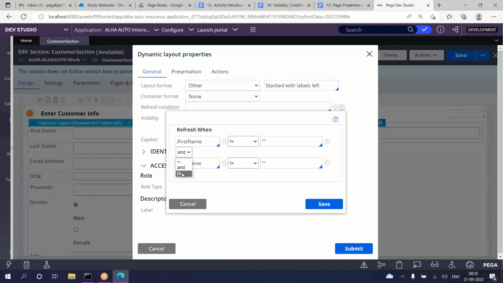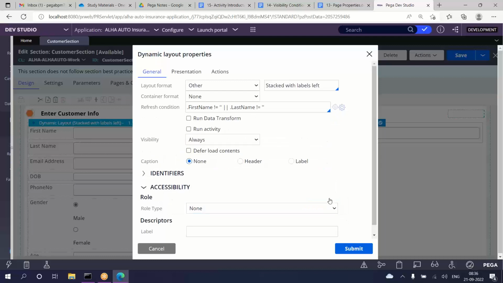Okay, but I'll be using the or condition in this requirement. So whenever the user gives input for first and last name, immediately I want to display the full name value, or immediately I want to update the value in the full name. So this is one condition. So first you need to define it in the layout settings of the full name. So save it first. Okay, or it will look like this. The same thing you can directly define in the refresh condition box also, manually: first name property not equal to null, or last name property not equal to null.